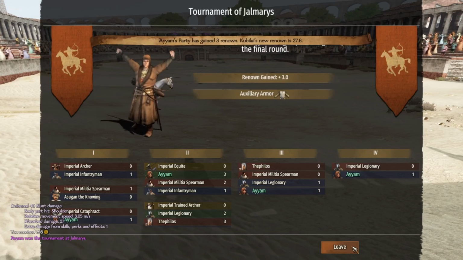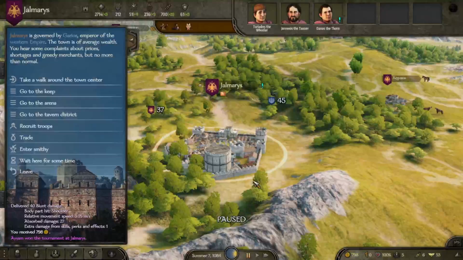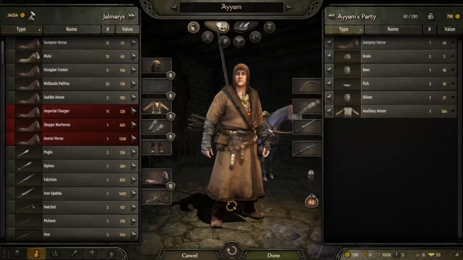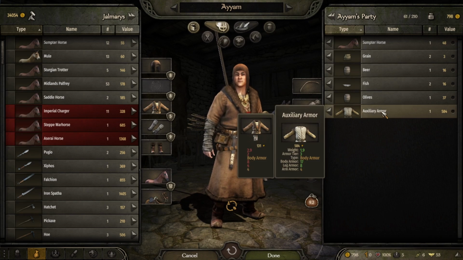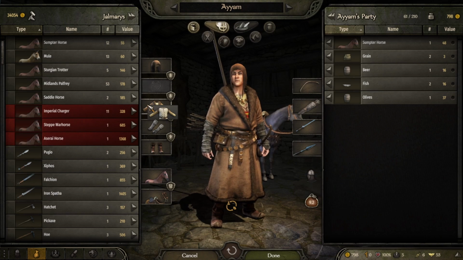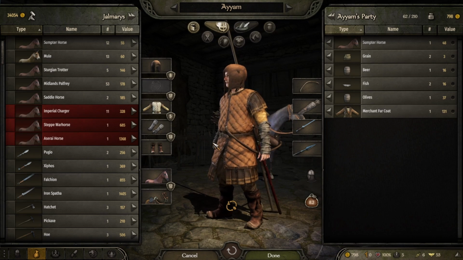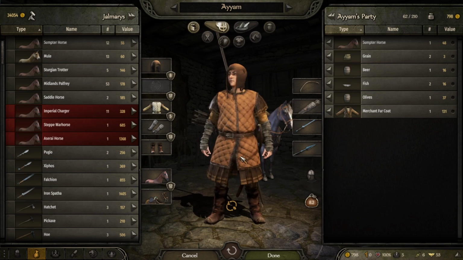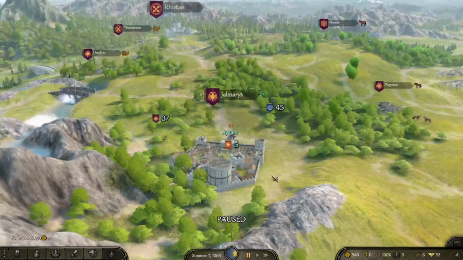Alright, as a result of the tournament, we got an auxiliary armor. Let's go try it on and see what it does. My armor right now is giving me 8 body armor, and this auxiliary armor that we just got from the tournament has 18. That is more than double the body armor that we had previously. So I'm going to equip it and get rid of the fur coat. Alright.